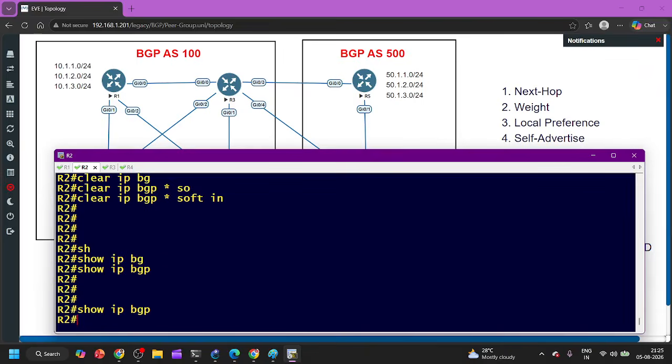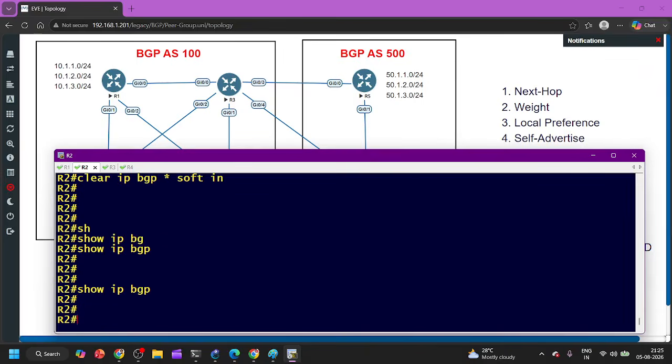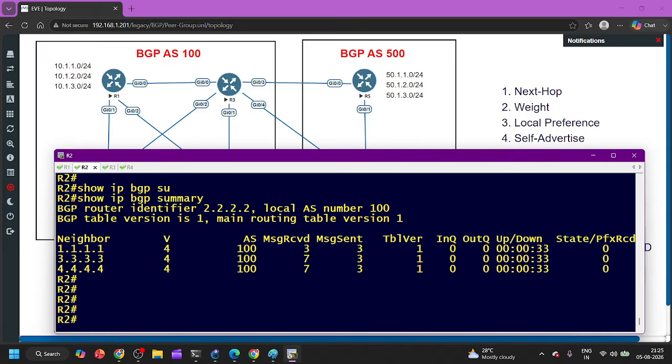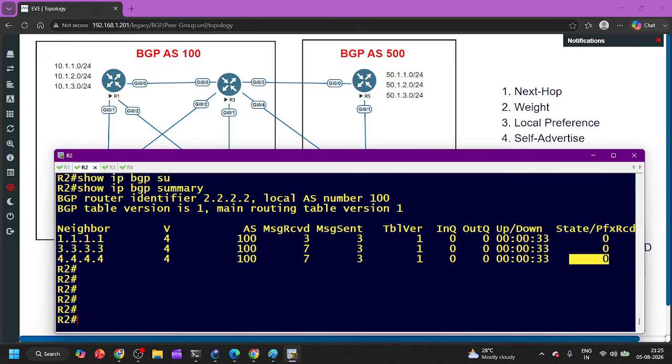What happened? Nothing is there in the BGP table. The route is not coming from the neighbor. What happened?